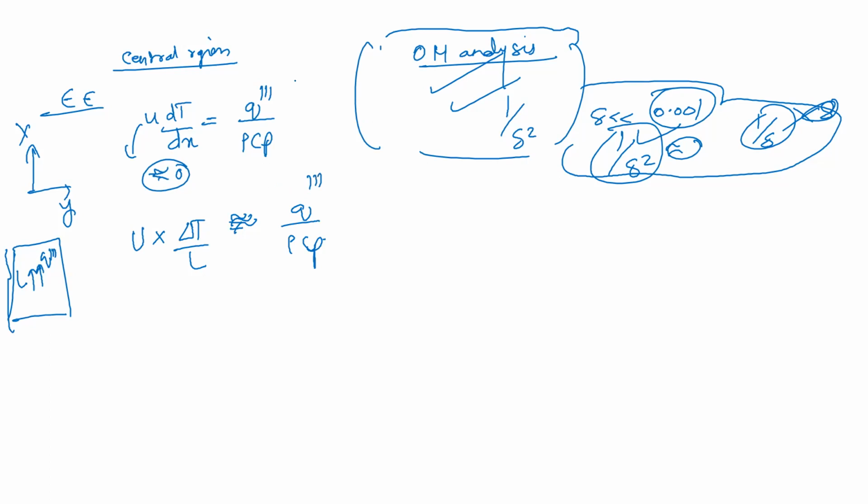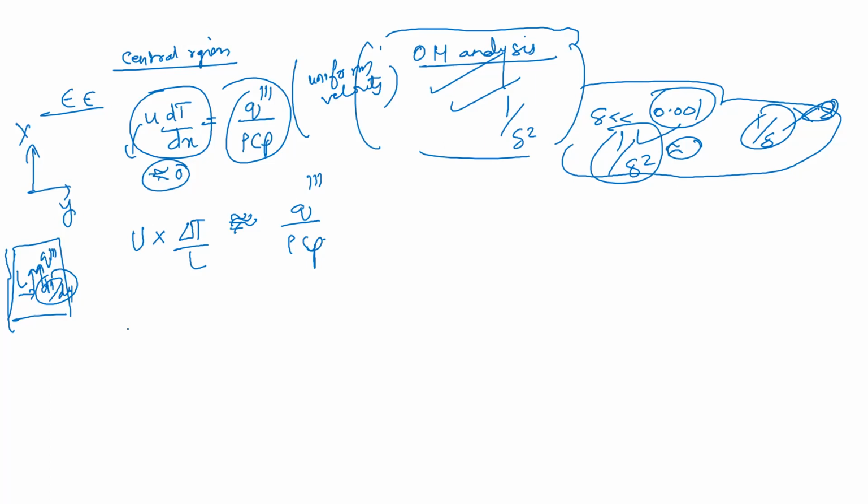So all other viscous terms and the d squared T diffusion terms vanish, because in the central region we assume uniform velocity, as mentioned in the question. So only this term persists. You can just see. And the temperature gradient dT by dy is also not considered in the core region if needed. So that is in the central region.